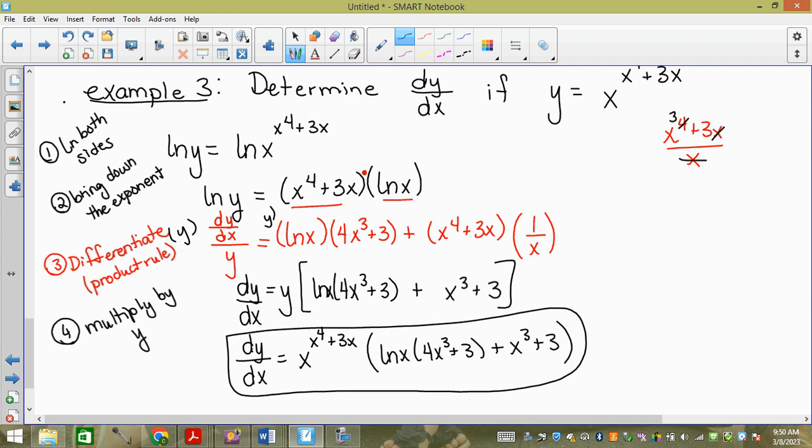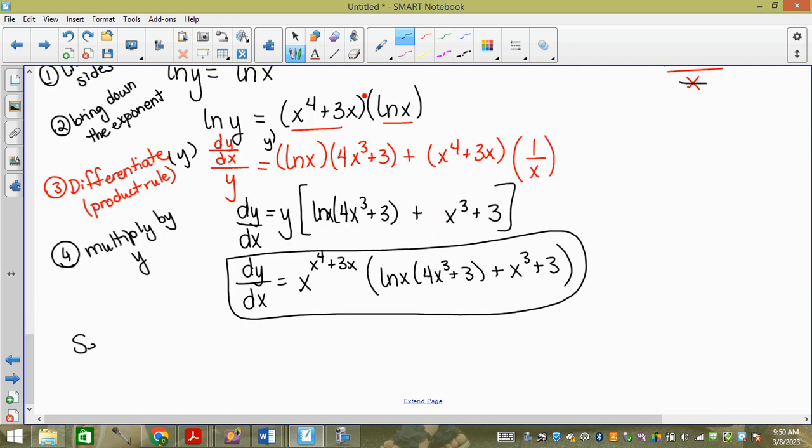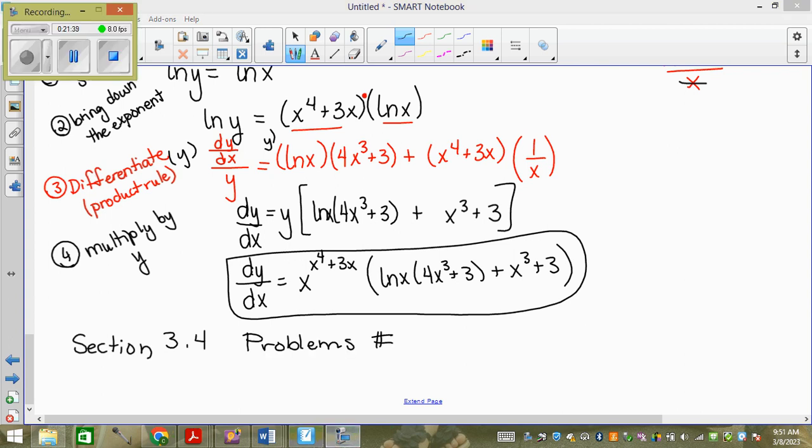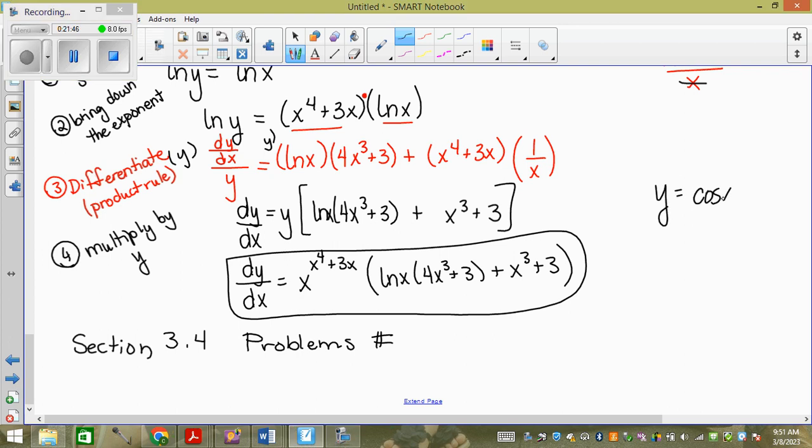Just so you know, these aren't as noticeable as logarithmic differentiation. So if I give you cos x to the sine x, people don't spot that that's a logarithmic differentiation question, but it's an x to an x. So it 100% is the same as this last one, just the sines are close to the front of it. So watch yourself. This is still the same as that one. You have a variable base, variable exponent. You have to do logarithmic differentiation.